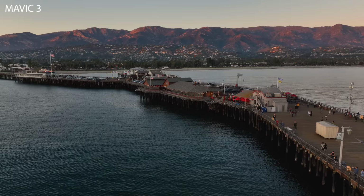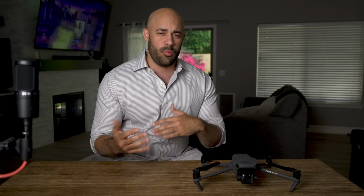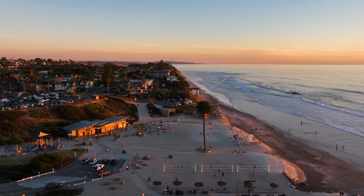The Mavic 3, the way it handles reds is way, way better than the Mavic 2 Pro did. That was an issue I had before. The greens and blues were very strong with DJI for the longest time. The reds just weren't as vivid, and that makes sunsets weaker and not as strong. But since using the Mavic 3, that's been solved. So I guess DJI figured it out.